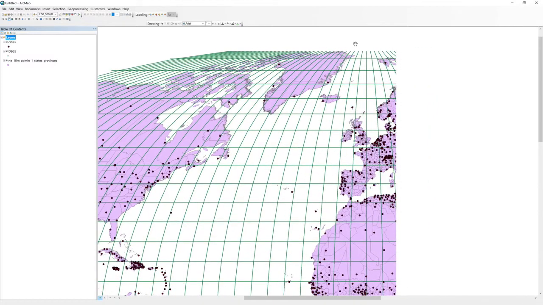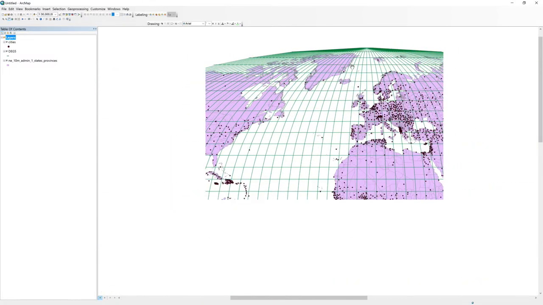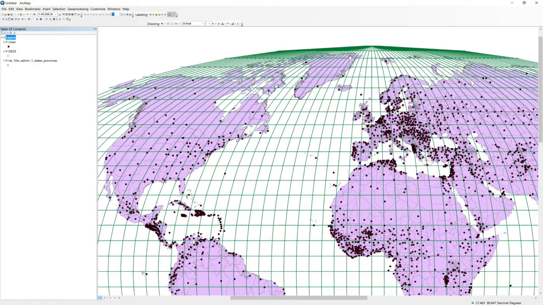Okay, the lines between our meridians here are actually becoming closer as we approach the poles. Okay, we might be distorting some shapes. But we are preserving area, okay? So let's show how that's actually the case. So again, we're going to measure our feature, which is the polygon of Ontario here. And it's showing us that it's 1,076,000, which, if you Google it, is the correct number, okay?